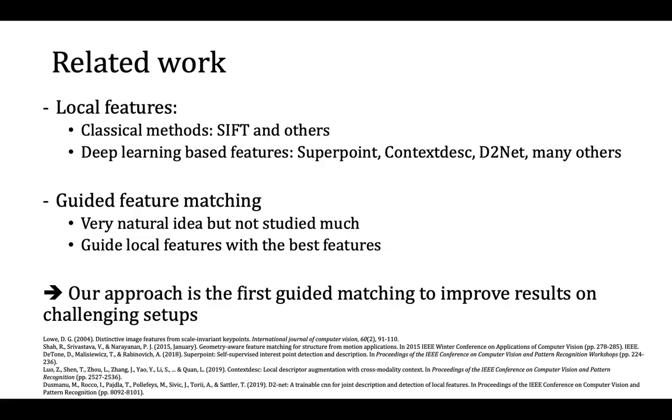Since the adoption of SIFT, most work has focused on learning better local features, either feature extractors, feature descriptors, or both at the same time. Recently, many papers try to do this task with a learned approach. Orthogonal to these works, improvements can be made on the matching stage. Developing a guided matching approach seems very natural, but since it requires an accurate initial step, most approaches fail at providing better matches. Our approach is the first to do guided matching with deep learning.